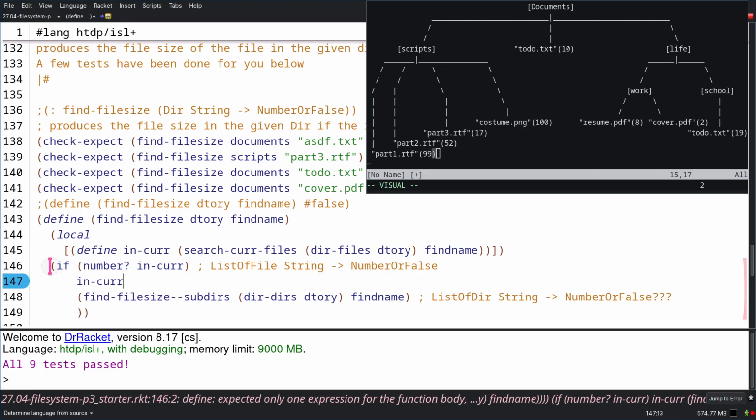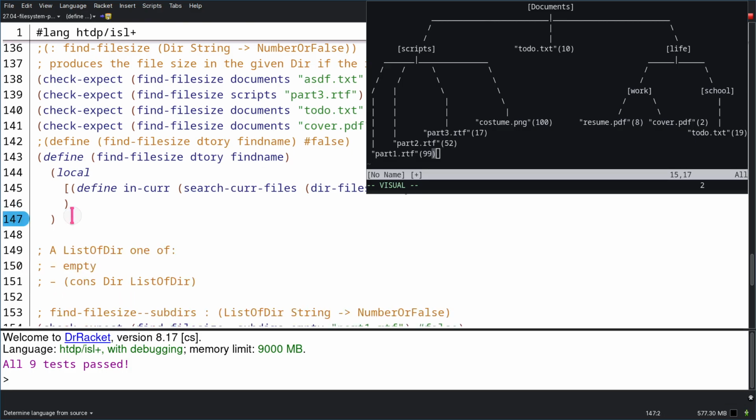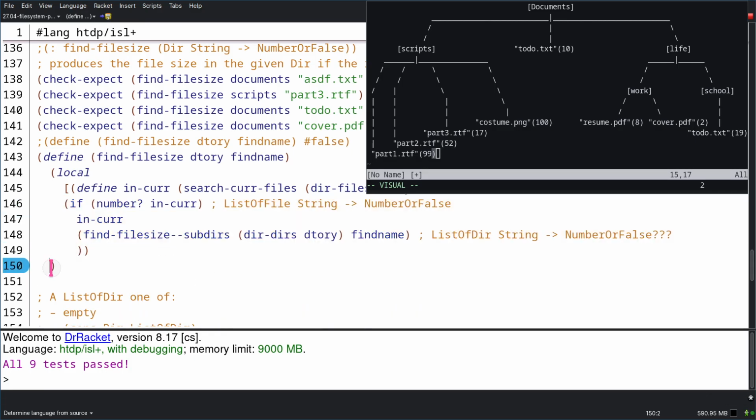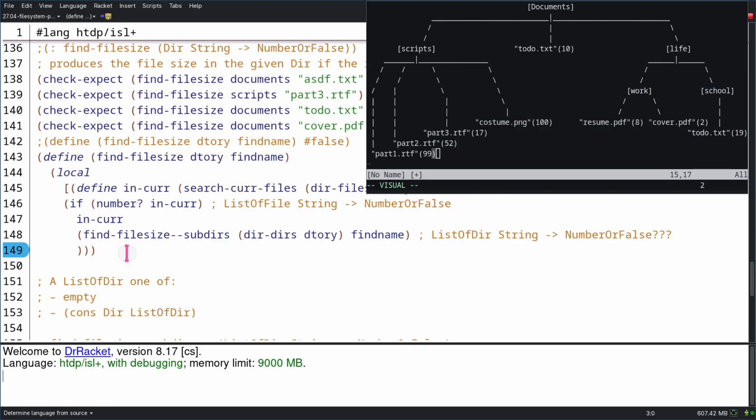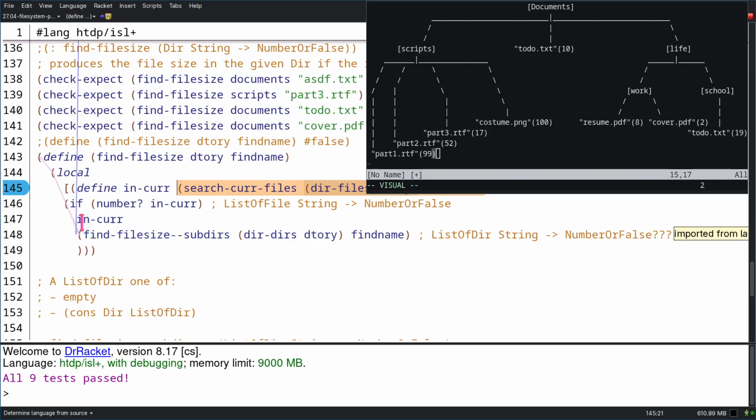And now let's just make sure that this is going to be inside the local, which is right under this parentheses, right after this square brace. So there we go. Just going to make sure that you are under that local. And let's fix this parentheses. All right, run the same test. It still passes. It's just a lot faster, right? Because we don't have exponential blowup.